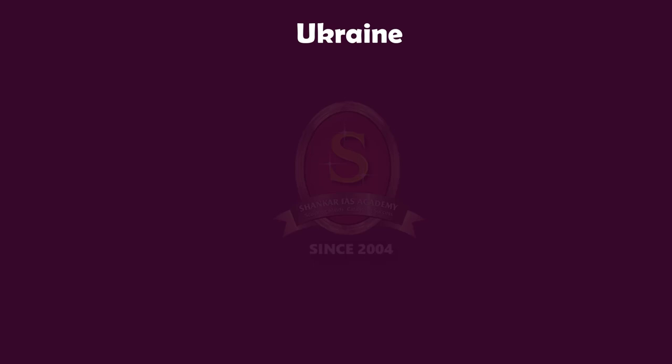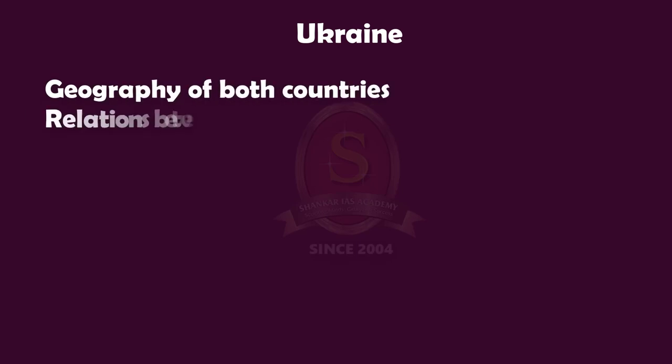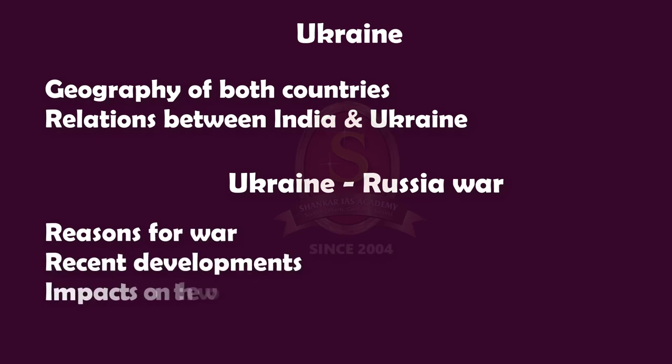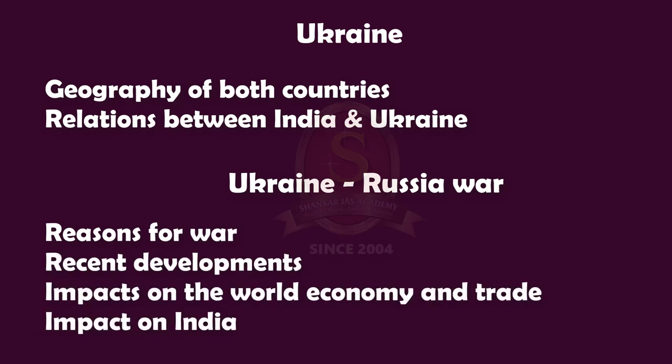Now, before February 2022, whenever we talked about Ukraine, we'd be looking at geography, or you'd be revising the rivers or the bordering countries of Ukraine and the trade relations which Ukraine has with India. But after February 2022, the Russia-Ukraine war is important for us. Now, regarding this war, what we have to note down is what led to this war, who are all behind this, what are the consequences, particularly how it affects international trade, what is the way forward, and how India is in the middle of everything. So these will be your subheadings.